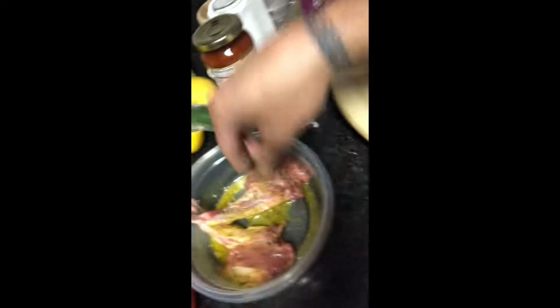And then what you do is you mix all this up in here. You mix it evenly, make sure that the whole meat is marinated. Okay, so there you go. And then just let it marinate for maybe 5 to 10 minutes, although if you do it overnight, that's even better. Oh, I also had a little bit of crushed bay leaf, which I think you all saw in the container where I'm marinating these. So just leave these for 5 to 10 minutes.